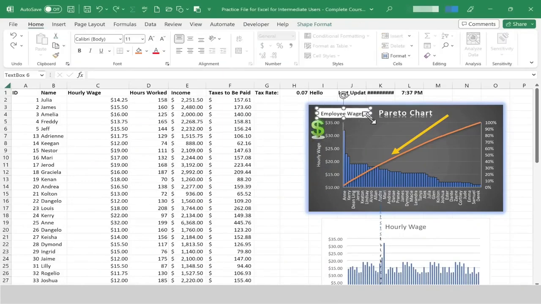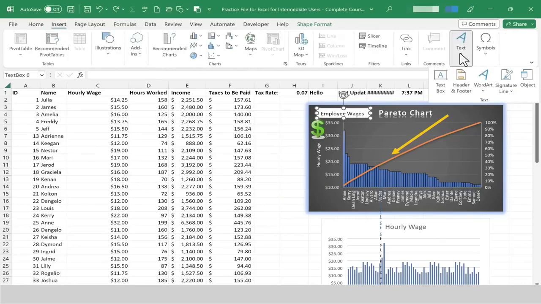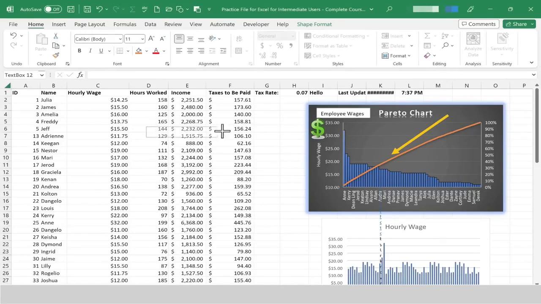Just like I inserted this text box here on the chart, I can also insert a text box even without having a chart. So I could just click here, expand the text box if I want to, click in it and type. And then I could click on the very edge of the text box to move it to where I want it to be. This text in the text box is just floating on top of the data. It's not going to affect the cells. It doesn't exist in a row or a column. It's just floating on top.